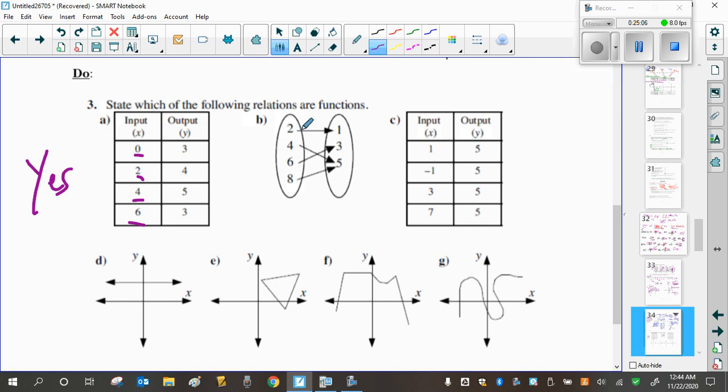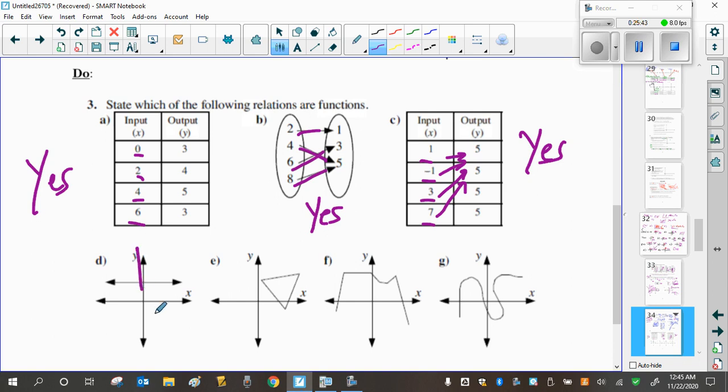This x has one y, this x has one y, this x has one y, and this x has one y. But they're the same y. Who cares? It's okay. As long as every x has one y, you're good, and it's a function. As long as these are different, it's a function. It's so hard to look at these and say, well, no, not a function. If these were the x's, then it wouldn't be a function, but the x's have exactly one y. They're all exactly the same y, but that's okay. Every x still has one y, and that's cool.